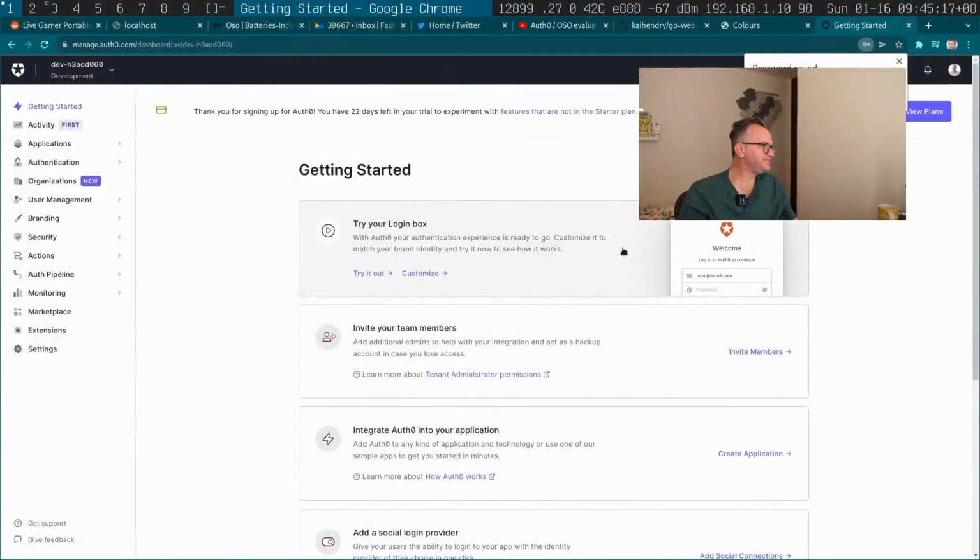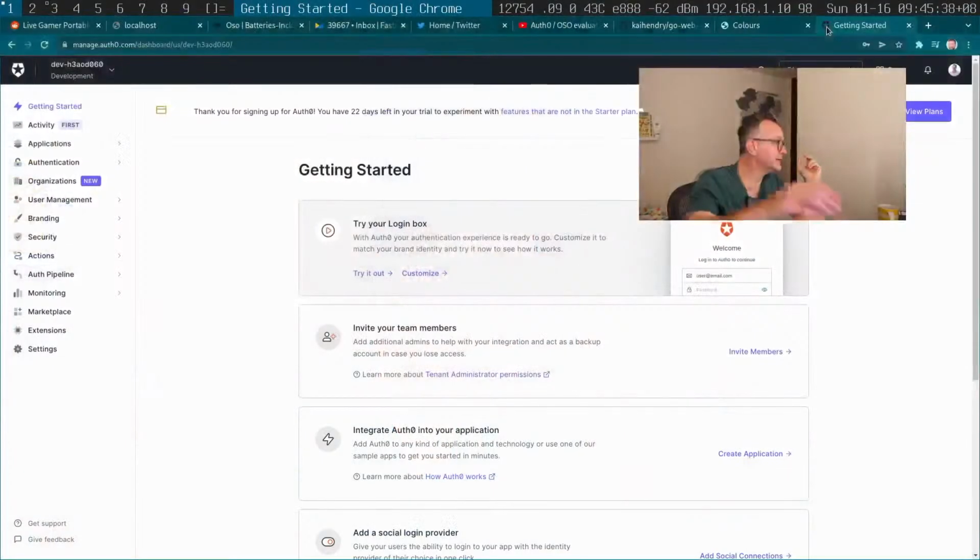Oh shoot, that's my timer done. Okay, I'm getting distracted. Hold on, I need to do an email confirmation, I think. Or do I? Still haven't got an email from Auth0.